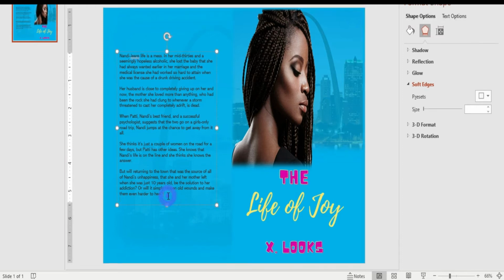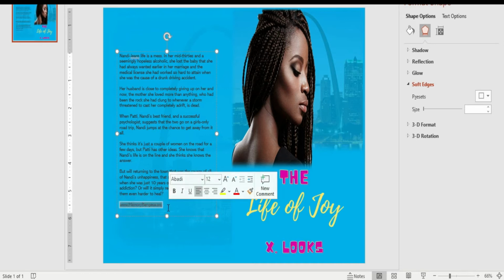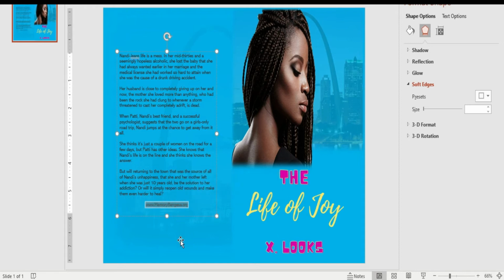All right, so before we do all that, once again, when you create what you create, that's okay. You do what you got to do. Whatever is easiest for you. Put my website here. All right, and I'm putting it to the left. I like it to the center. I still could put it to the center. The font is small enough. Okay. The barcode's going to be right about here, so I don't really want to cover that.